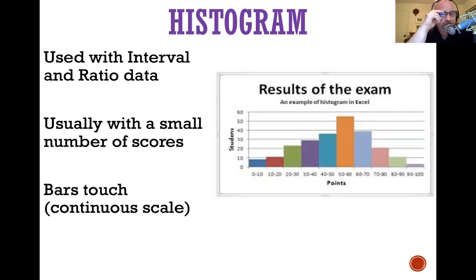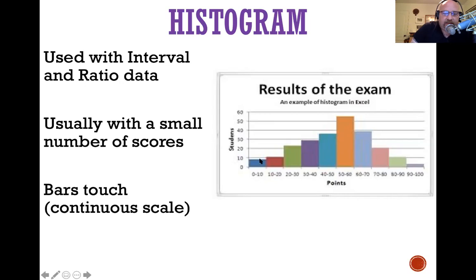The other thing, though, when you use this graph, the histogram, where you have bars and they touch each other, is that you usually use it when you have a minimal amount of categories or scores on your x-axis. This is a good example because see how many categories we have: 1, 2, 3, 4, 5, 6, 7, 8, 9, 10. Ten's not difficult to keep track of. I can look at this and see that all the colors are different, and it's still aesthetically okay. It's pleasing to the eye enough. It's not confusing. So it's still considered a pretty good communication tool.